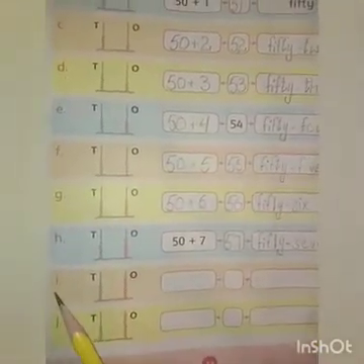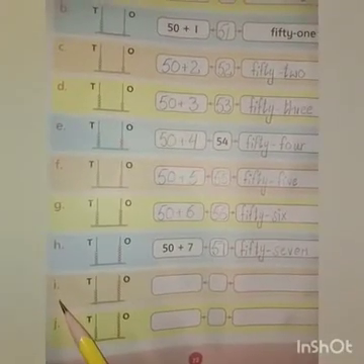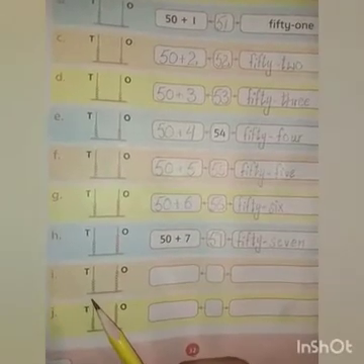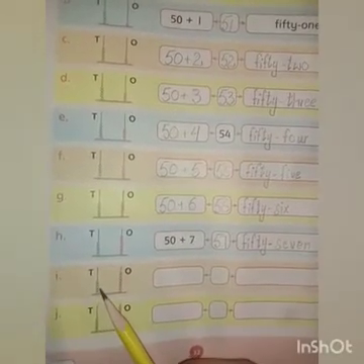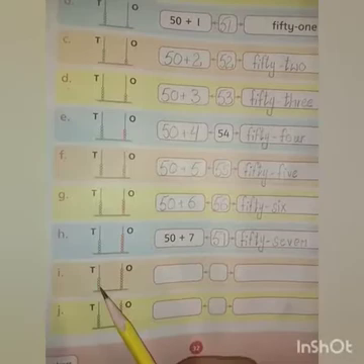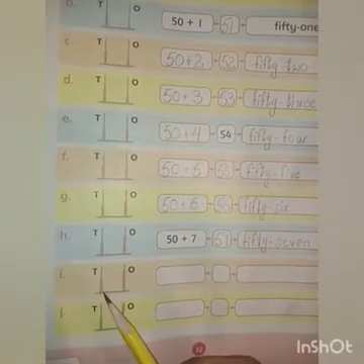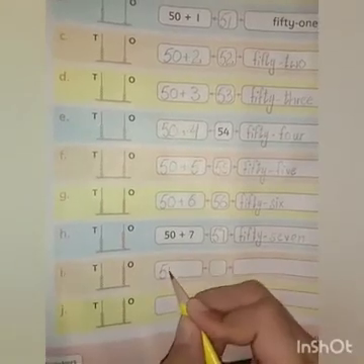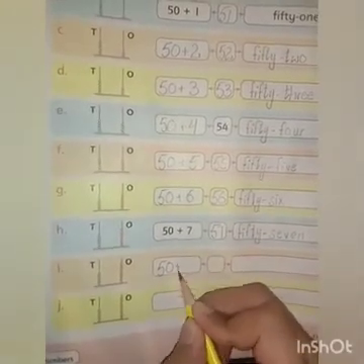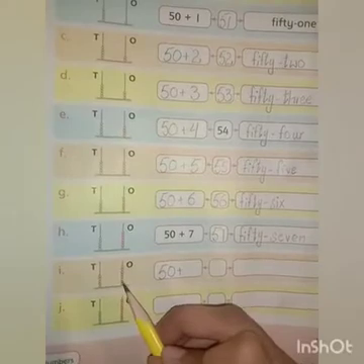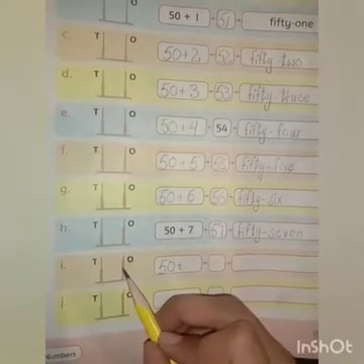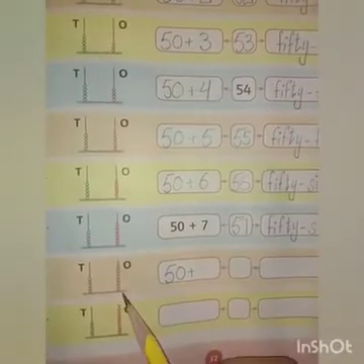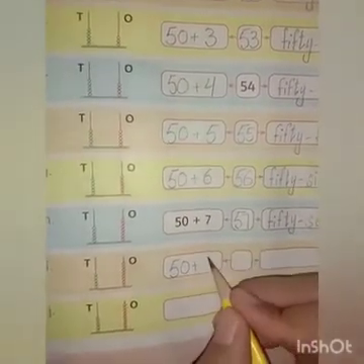Here we have point I. At point I, here we have an abacus. We show some beads at the tens and the ones too. Students, we will count the tens beads first. 1, 2, 3, 4 and 5. Here we have 5 beads at the tens rod, which means we have the number 50. Write 50 here. Mark the sign of plus. Then here we have 1, 2, 3, 4, 5, 6, 7, 8. Here we have 8 ones. Write 8 here.